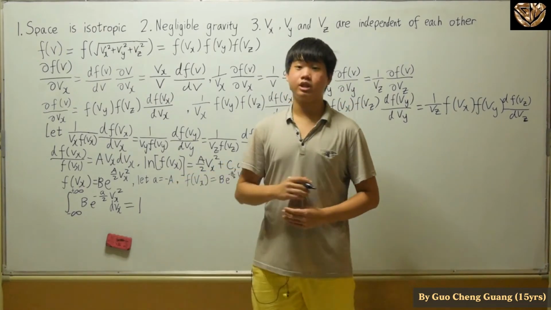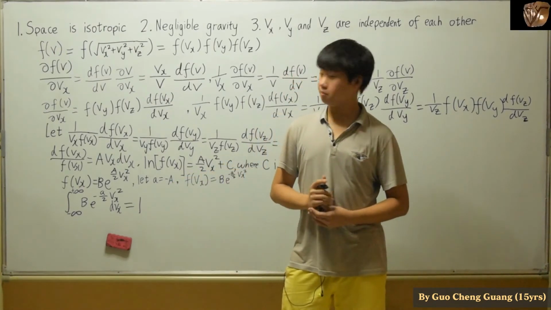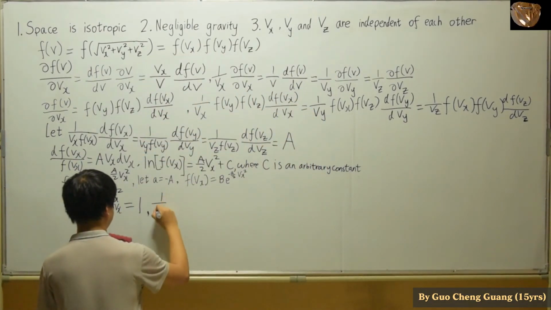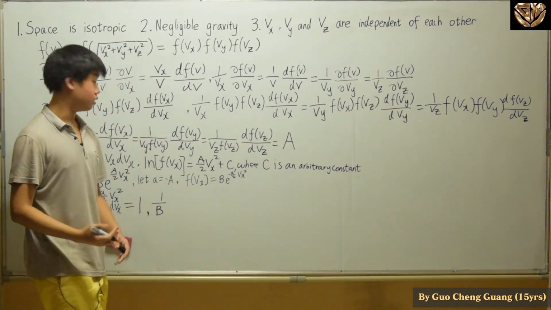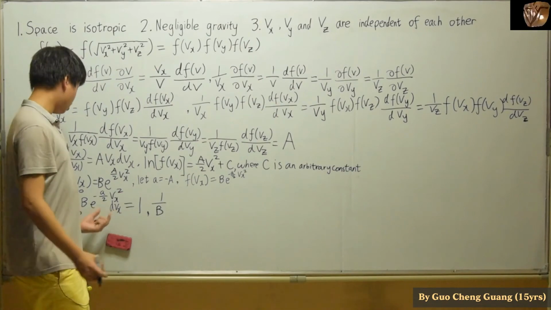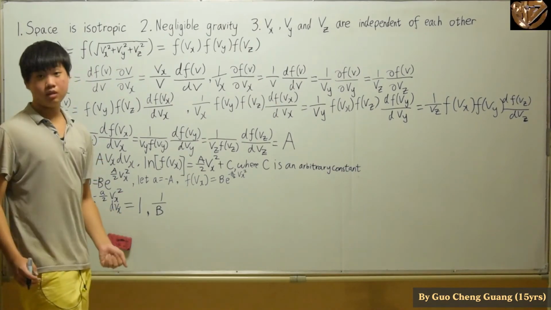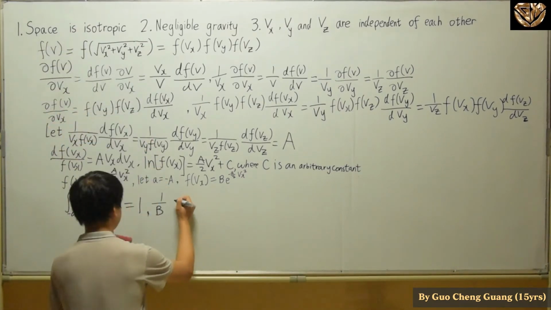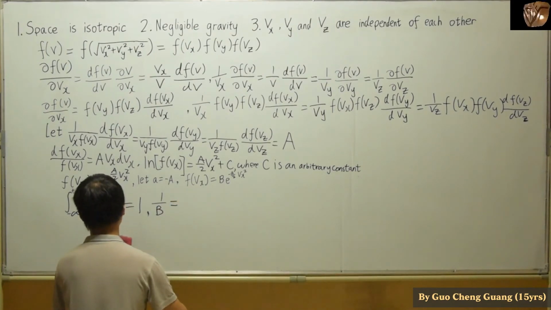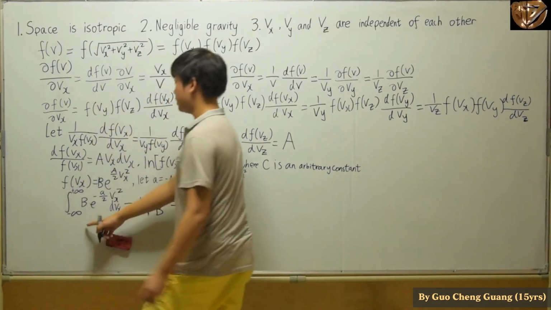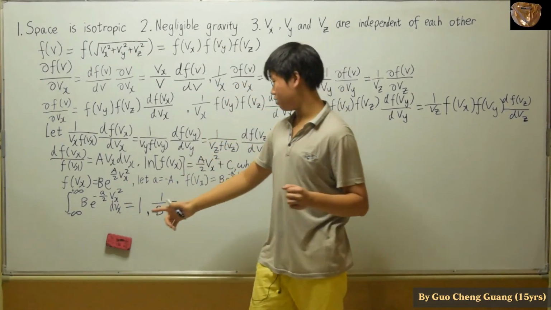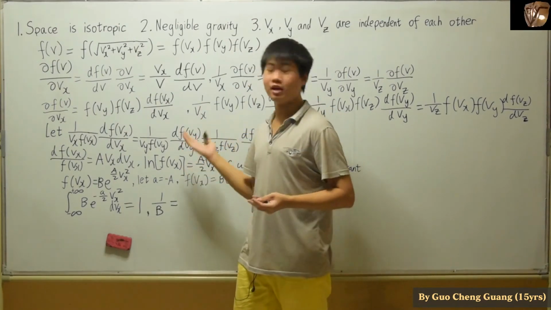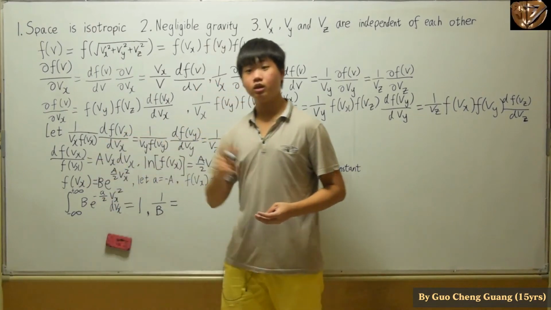Now, does this integration look anywhere familiar to what we have done before? Well, if it doesn't, then let's take a look at it. Let's divide b to the other side. Since b is a constant, and this is just a constant which is a coefficient of what we are going to integrate, 1 over b is not going to do anything in this integration. Right, so 1 over b is going to be equal to, now, negative infinity to positive infinity, we could take the double of that, since if you actually draw this out, you're going to find something that, well, I'll let you figure out yourself why we could just double it.